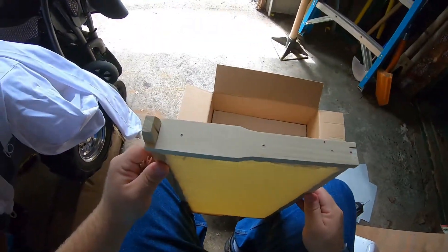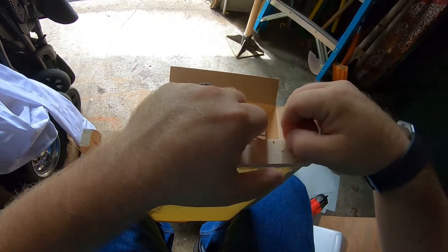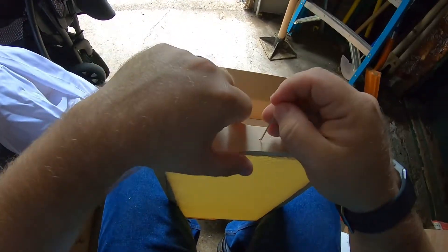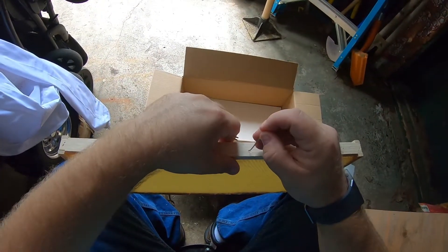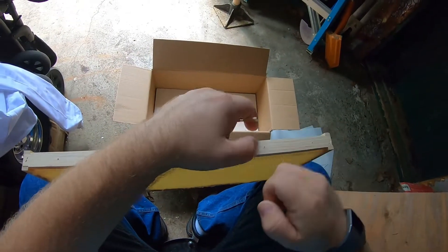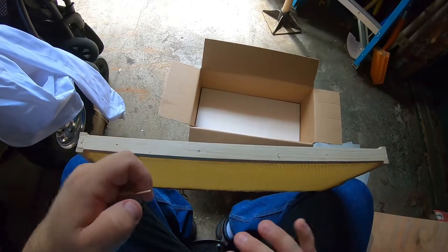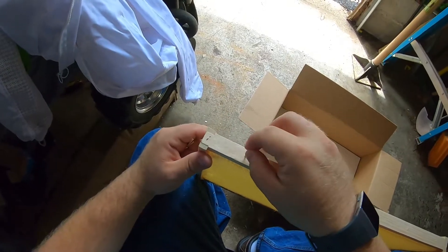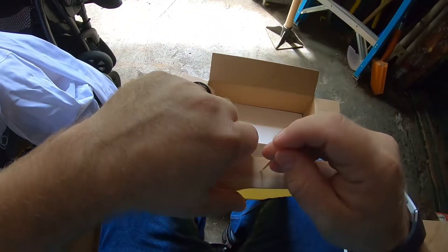As you're going around you may have to fix it here and there if it's not straight — this is the time to fix it, because once you put the toothpicks in you're not going to be able to move the comb. From my experience: three on the side and five on each top and bottom holds it in place pretty well. You could get away with two on the side and three on top — to each his own. I normally start in the middle of each one and work my way out, because I've noticed it adjusts a bit easier if at least the middle is holding first. This saves a whole lot of time for the bees, but it is a whole lot more time consuming for the beekeeper — but we do this for fun, so we can't really complain.